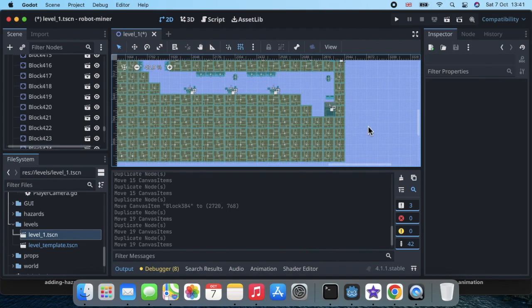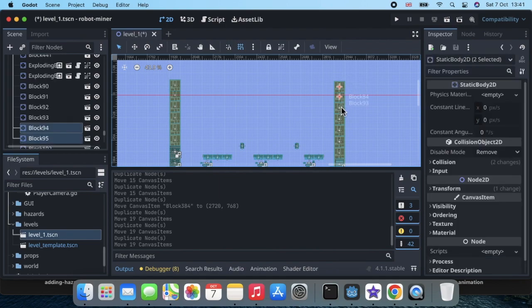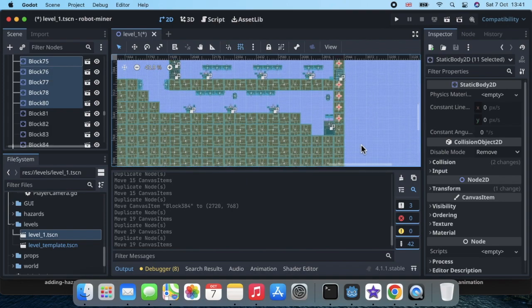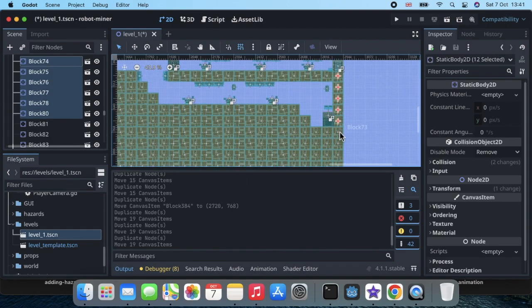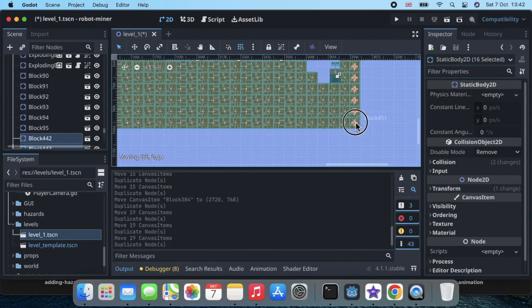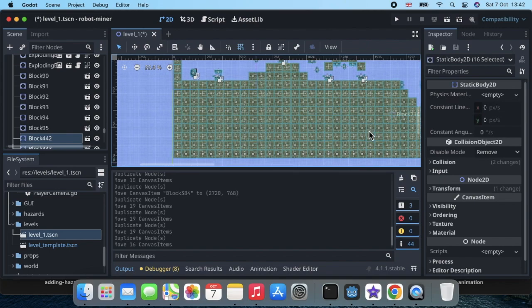Okay, hopefully that will do. I just want to do this wall. So I'm just holding down Shift and selecting. Don't want to do the portal though. Just want a slightly thicker wall in case the camera kind of drifts over there. Duplicate, drag it across. And then the same thing at the other end.